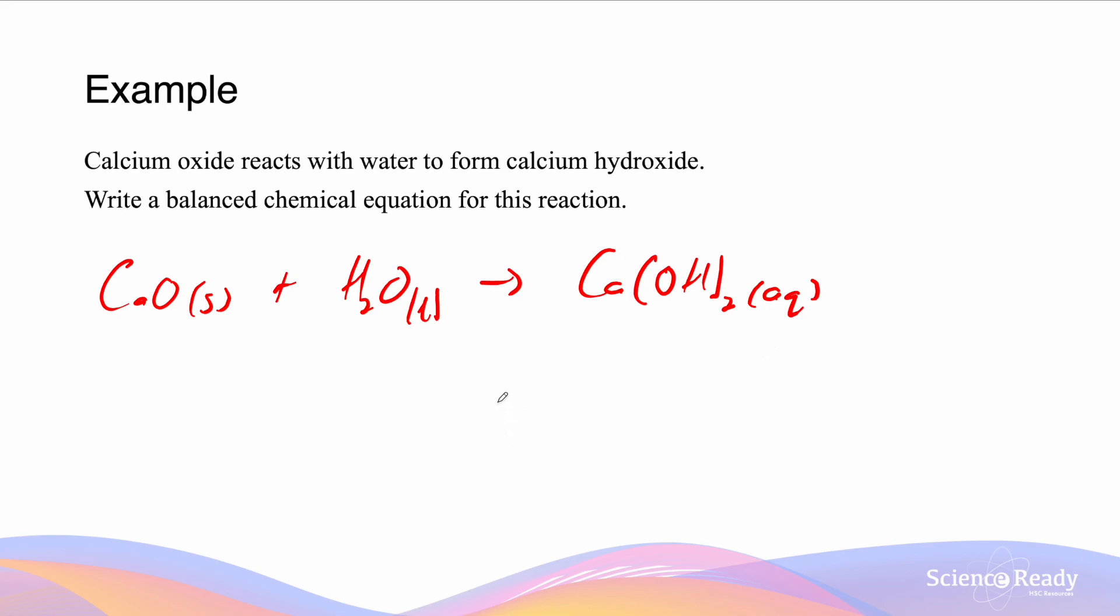So in order for the calcium hydroxide to have formed in this equation here, there's going to be a breaking of ionic bonds in the calcium oxide's ionic lattice, and the breaking of the covalent bonds between the bonds in water. Then finally, in order to reform this aqueous calcium hydroxide, there must be a formation of ion-dipole forces between the separated ions from this ionic substance and this covalent substance to form a new compound. This process is covered in more detail in the dissolution of ionic substances video.